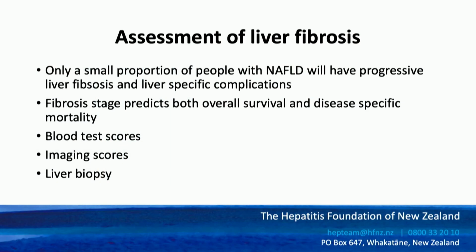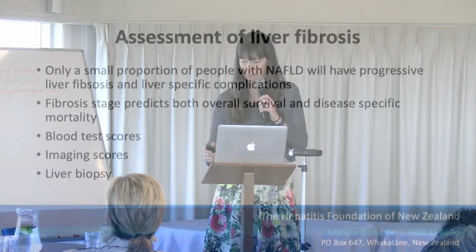So yes, in people at high risk of progressive liver disease it might be appropriate to screen. So you've got a person with fatty liver disease or highly suspicious for fatty liver disease and you want to assess them. The key thing we want to assess is: do they have fibrosis? Is this person at risk of liver-specific complications? Or is it a matter of, no, you've got fatty liver, let's just work on your cardiovascular risk and diabetes? And so the assessment of liver fibrosis is really the important thing. There's a number of things you can do. In primary care, we can do blood test scores, and then there's imaging, and then obviously liver biopsy.